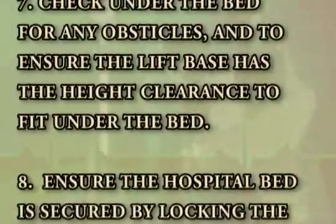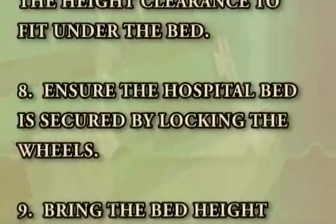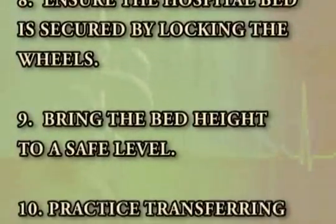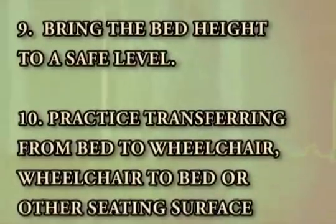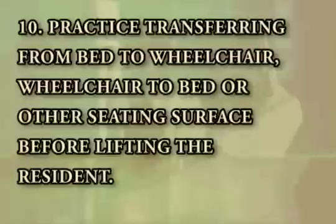the bed. 8. Ensure the hospital bed is secure by locking the wheels. 9. Bring the bed height to a safe level. And 10. Practice transferring from bed to wheelchair, wheelchair to bed, or other seating surfaces before lifting the resident.